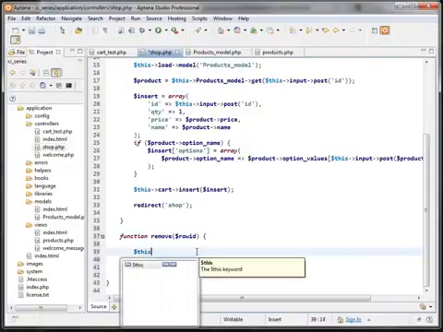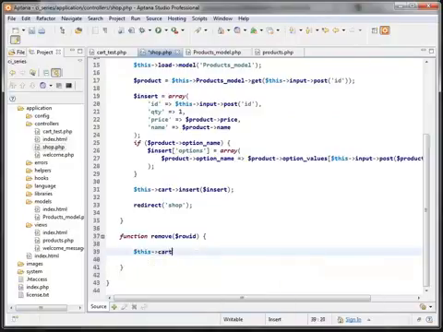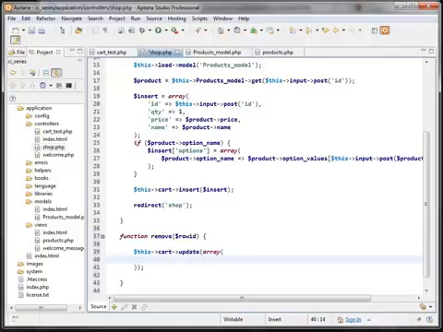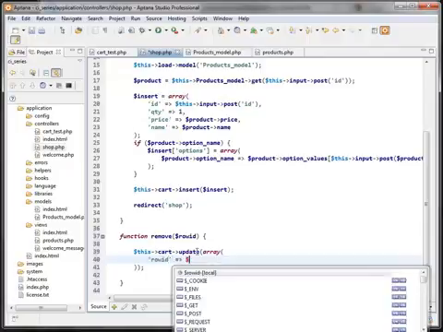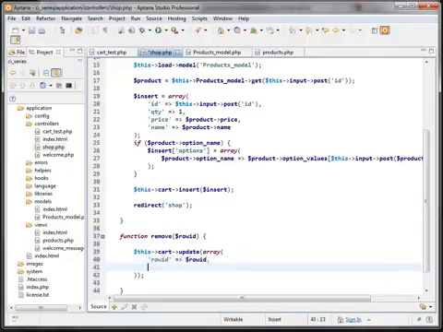Just like I showed you at the beginning of the tutorial, you just call the update function if you want to remove an item and pass it an array with the row ID and the quantity of 0. So row ID is this passed row ID and quantity is 0.